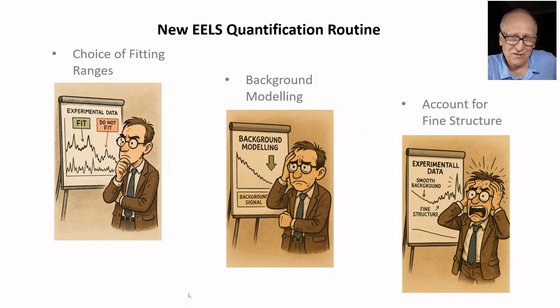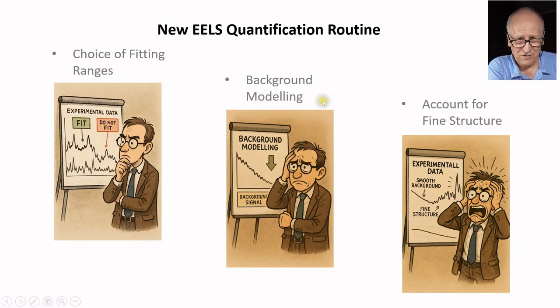Of course, in this short presentation, I cannot review all details of our quantification algorithm. I will focus only on three points. First point is how to choose the energy ranges for fitting. To my mind, it's more or less an evident part. The second point would be much more critical. This is modeling of background, and to my mind, this is the central problem of all EELS quantification business. Everything depends crucially on how you model background.